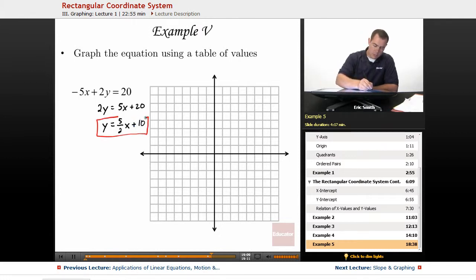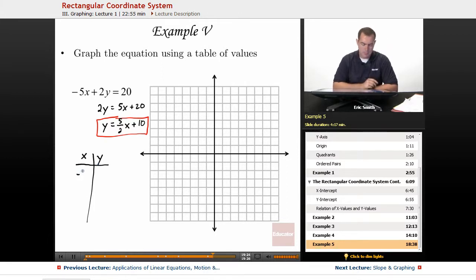So this is the equation I'll be using. It's really the same as the original. I've just manipulated it a little bit so I have an easier time working with it. Now let's pick some values to put in there for x so we can see what y needs to be. We'll pick some nice ones like -4, -2, 0, 2, and 4.